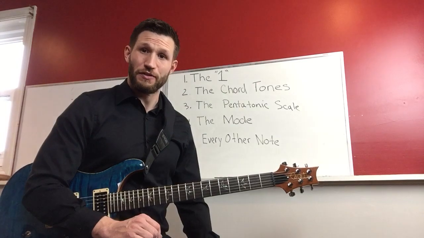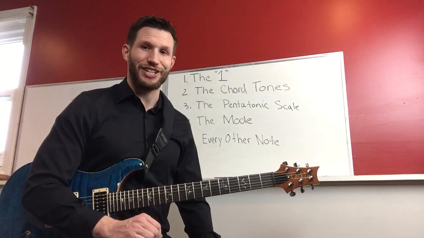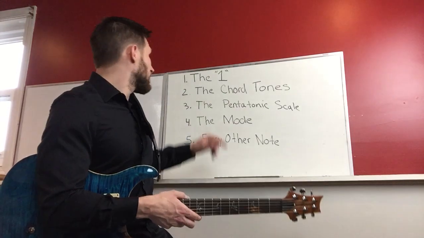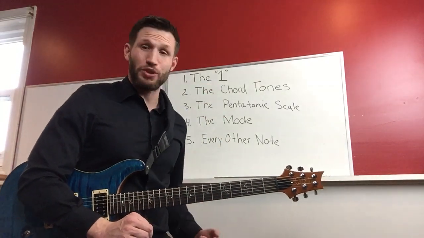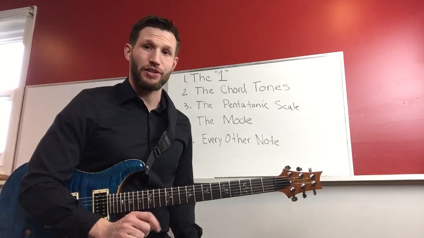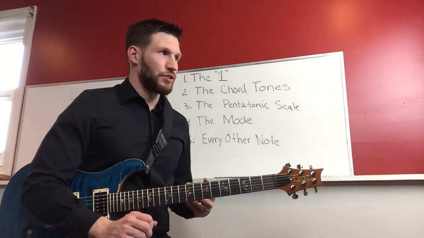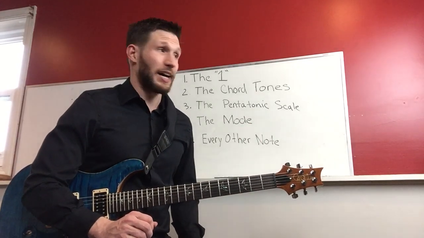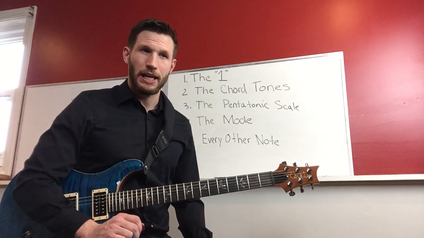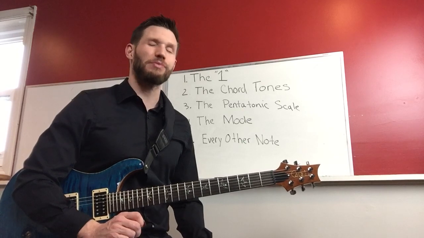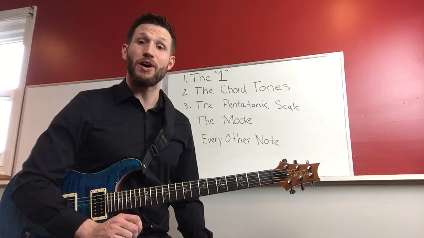First things first, the first level of fretboard visualization is, it should be of no surprise, the 1. But what does that mean? It means whatever chord you're playing on or whatever key you're playing in, you need to know where that note is. On my computer right now, I have a power chord being played. So what does that mean? Well, an A note would probably be a pretty good note to know on the guitar.